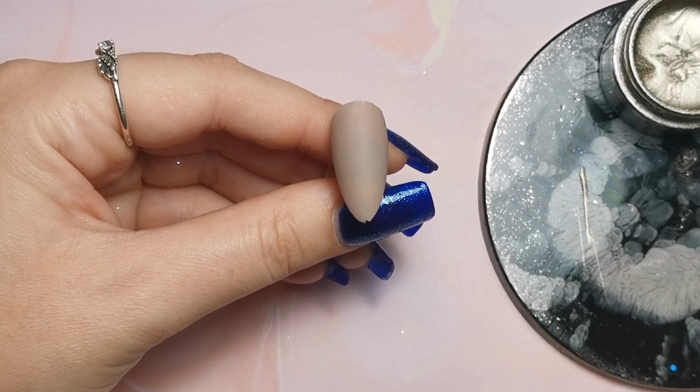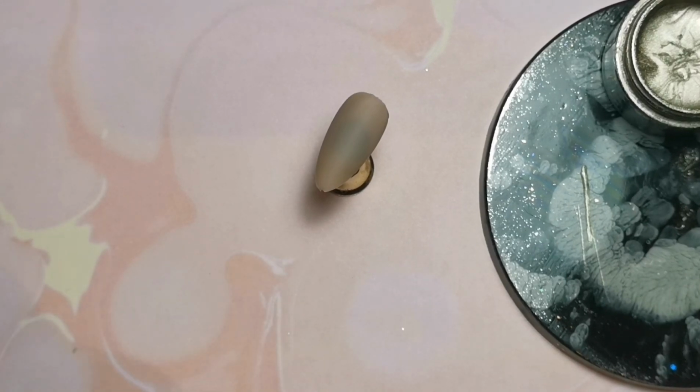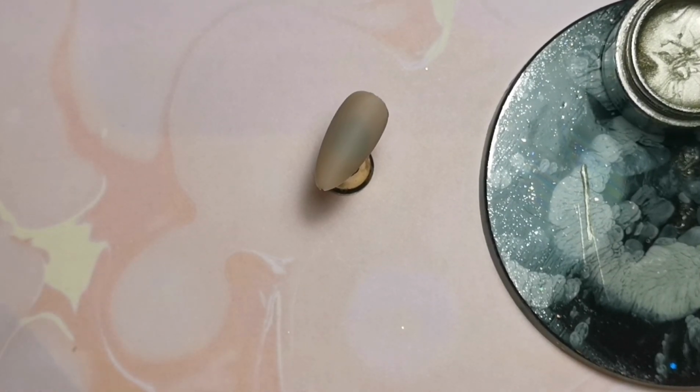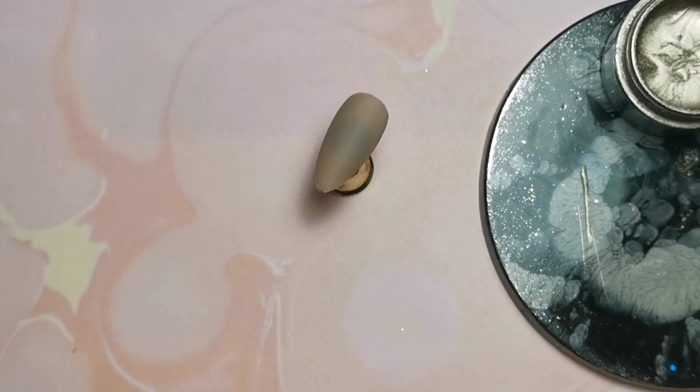So this one is going to be a half and half of two different designs. I'm going to get a different brush. So for this, we're going to need my clear powder. I'm using the Magpie one just because, like I said before, I like to use the leftover that I don't use on actual clients.